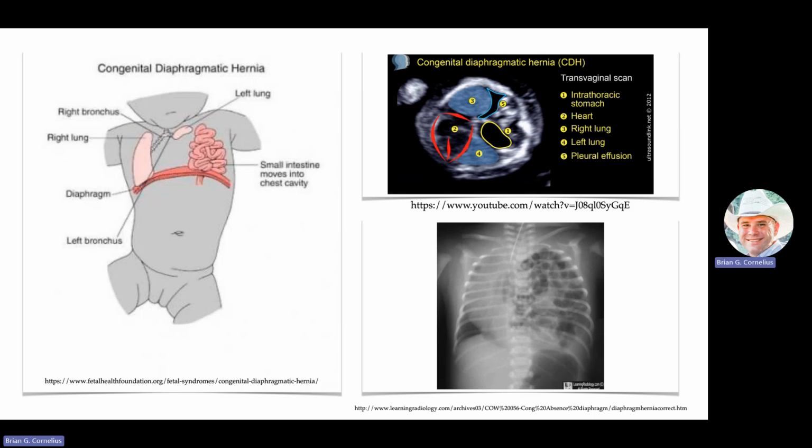More commonly, what you'll see is this picture down on the bottom right with a chest x-ray that shows herniated gastric contents into the chest. That's pretty easy for any of us to recognize. But you kind of see here the traditional bowel picture, but at the same time, you also see that that bowel is pretty full of air. So it may be a little bit harder to recognize exactly what's going on other than the fact that the lung's been displaced.